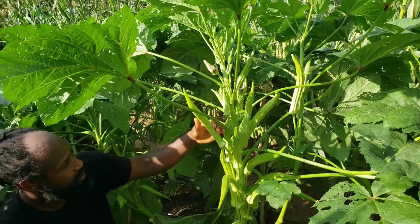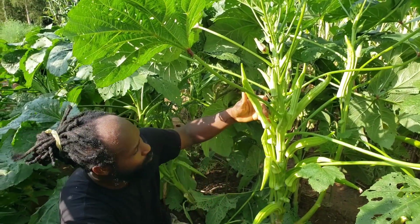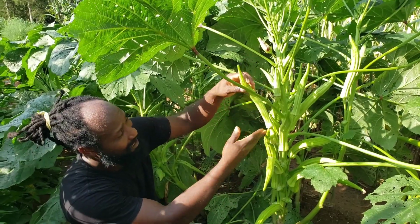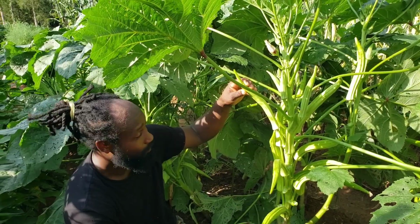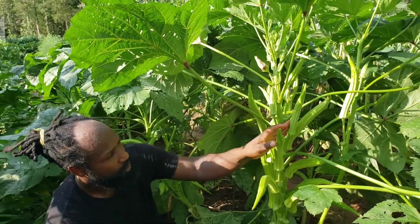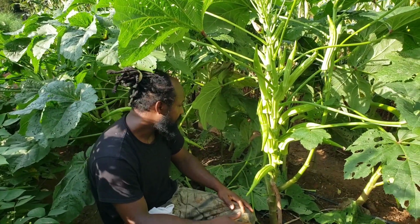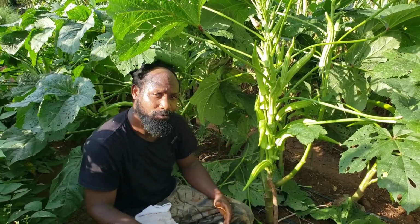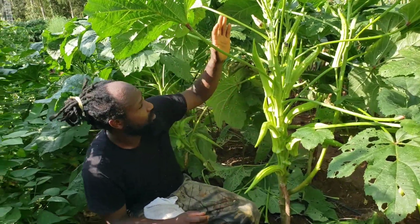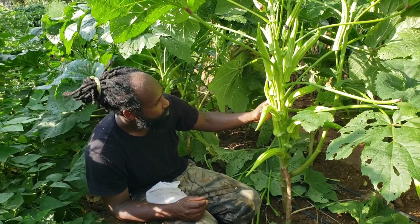So look at that right there, guys. This is the okra that you can let sit on the okra plant, get to that size, and you get more okra when you let them sit for a longer period of time instead of harvesting them when they're that small. So this is a variety of okra. What I've noticed with it, it doesn't grow really tall. As y'all can see, it is very short. But look at the production on the okra plant.